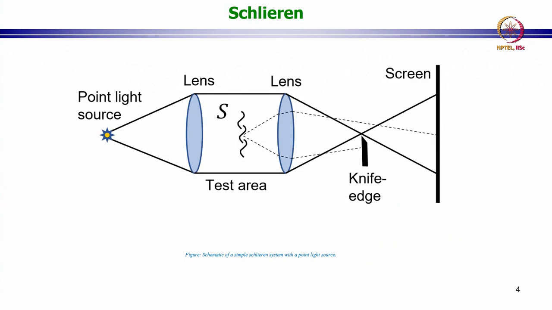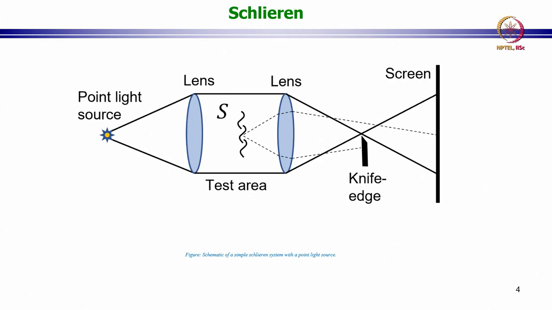In the last class I discussed a setup using parabolic mirror - a Z-type two-mirror system. The system need not always use a mirror; it can also use a lens. In this case you see there is a point source of light. These light rays are going from here, they are getting collimated by the first lens, and then you have this Schlieren object which is creating small differences in refractive index of the system - again a transparent system - and then you have the second lens in the path. This is lens 1 and this is lens 2, and the second lens is being used to focus this beam of light to a point.